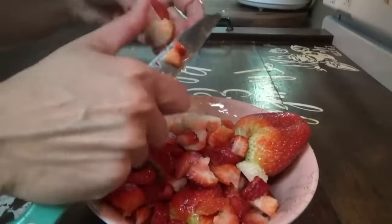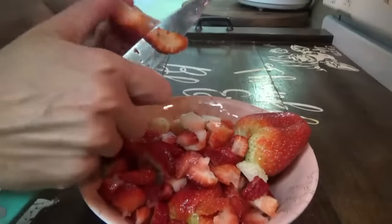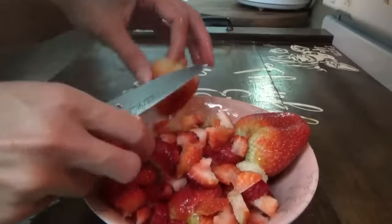I'm in here this morning getting some strawberries ready for a homemade strawberry cake. That was Titus's Father's Day dessert request. Everybody else is still asleep right now, so I'm whispering. That's another reason I'm just slicing these strawberries up.